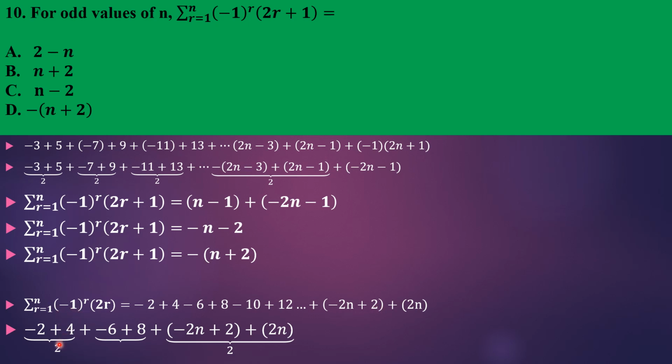So if I'm summing for odd r and even r, it gives me a 2. So the last two terms will be odd r and even r. So these last two terms will just basically be the n minus 1 term and the n term. So because the first and the second sum to give 2, the third and the fourth sum to give us 2. So if I sum the first to the fourth term, I'm actually going to have 4. If I sum the first to the sixth term, I'm actually going to have 6. If I sum the first to the eighth term, I'm actually going to have 8. If I sum the first all the way to the nth term, I'm actually just going to have n. Perfect.